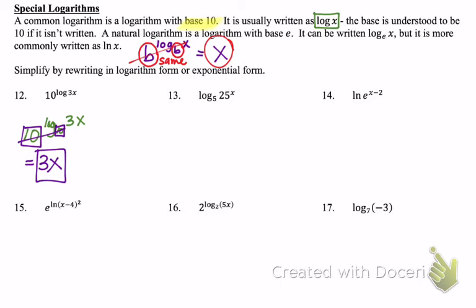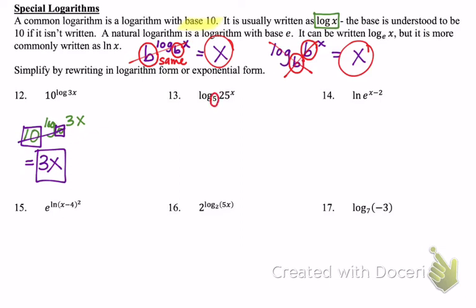It also applies if it looks something like this. Log base b of b to the x, that also just equals x. And we're going to get a lot of practice with this because this is all completely new. But if you have a base b raised to the log b, those would cancel and you end up just getting x as your answer. So I'm going to look at number 13. You see that we have a base of 5.